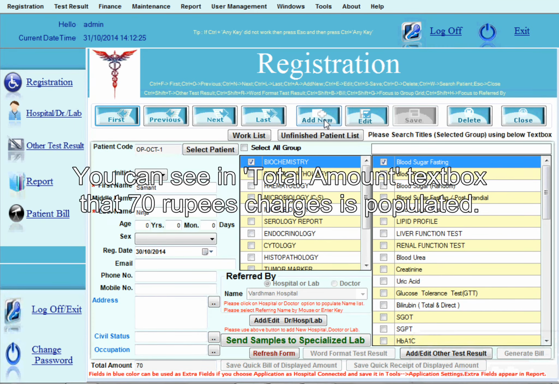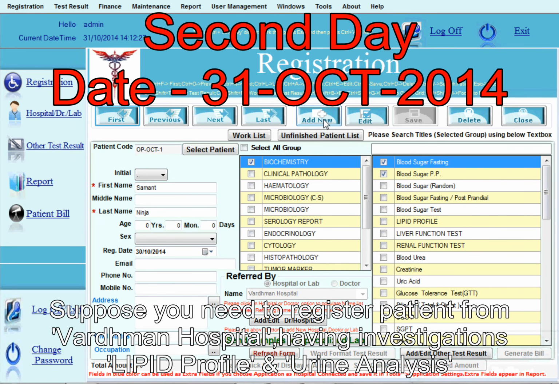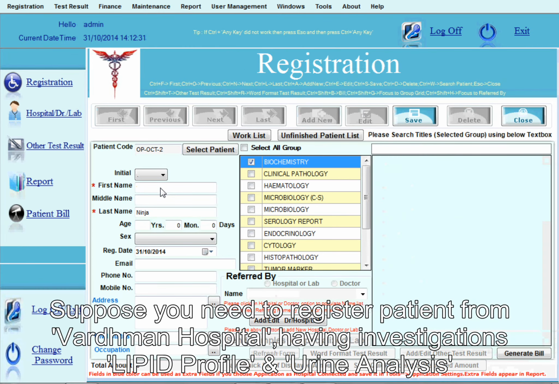Suppose you need to register a patient from Vardhaman Hospital having investigations lipid profile and urine analysis.